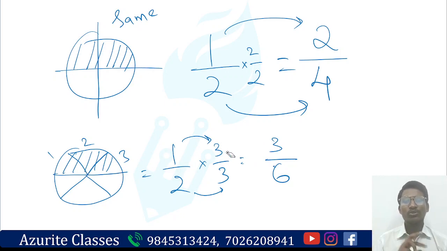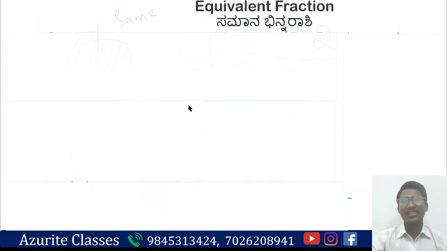So 1 by 2, though you made three pieces, it is 3 by 6 now. 1 3 is 3, 2 3 is 6, so each is made into three pieces, right? If you made three pieces, what will happen? It is the same cake, the half cake only, divided into more pieces. So we say same as equivalent. Equi means what? Same. So equivalent means the same cake. We are just representing the same cake in a different manner, right?